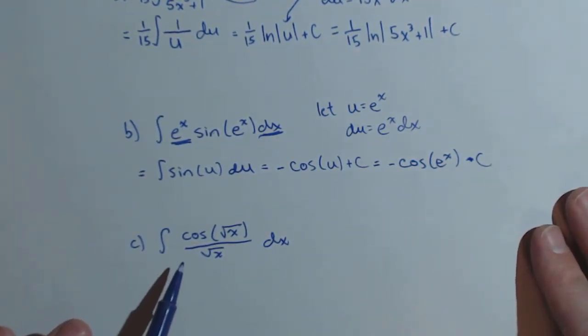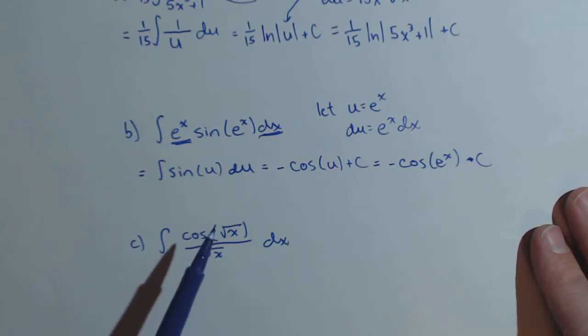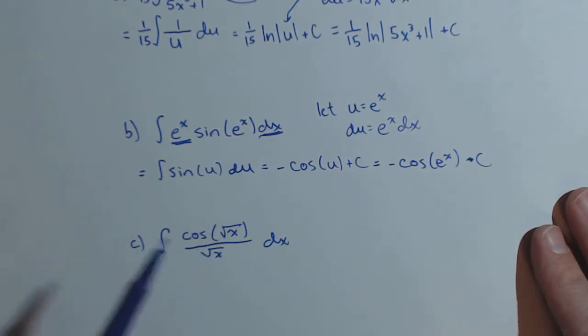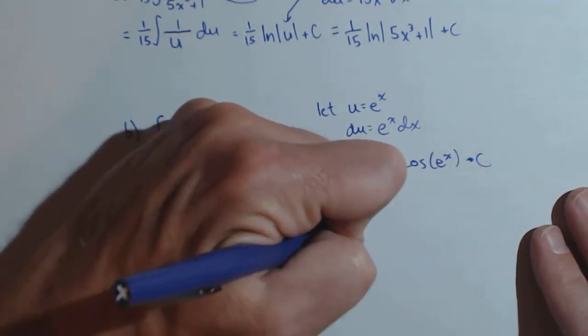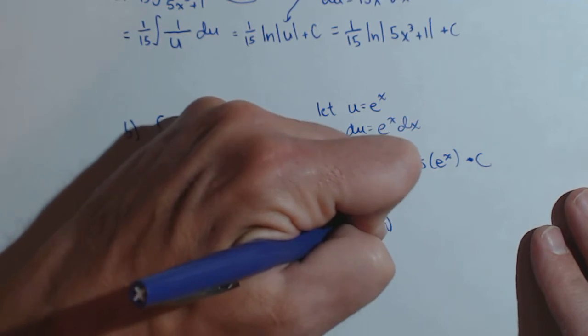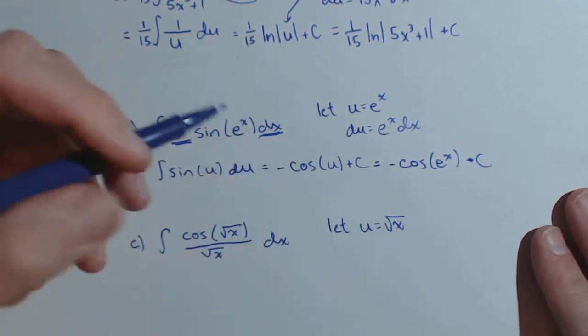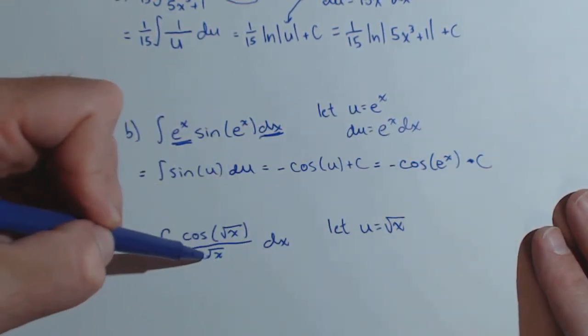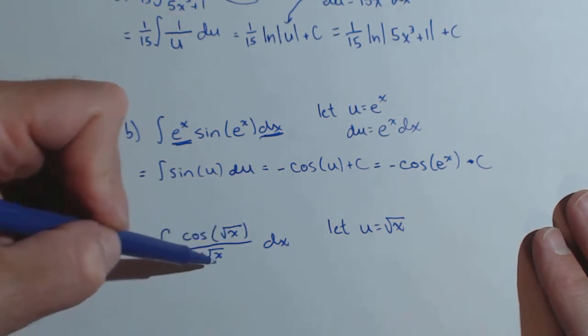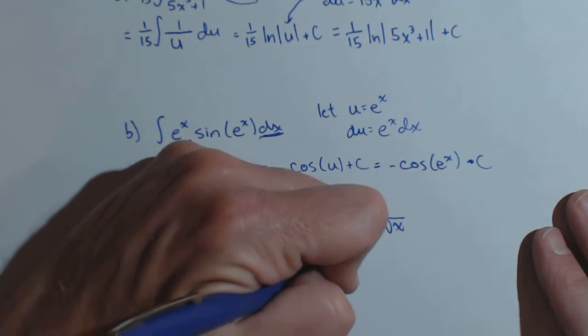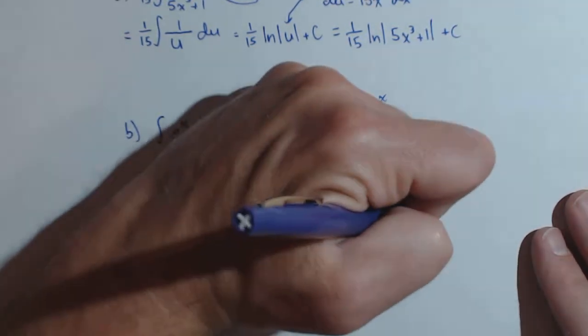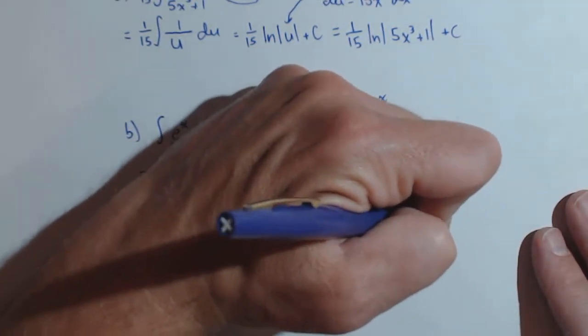Part c is kind of a tricky one the first time you see it. But what we know is that square root of x is what's causing the problem. So let's say, okay, let u equal square root of x. Now, one of the things I'll see happen is people will put u in for both of these. That doesn't really improve your situation. Now check this out. Remember that this is x to the 1/2.